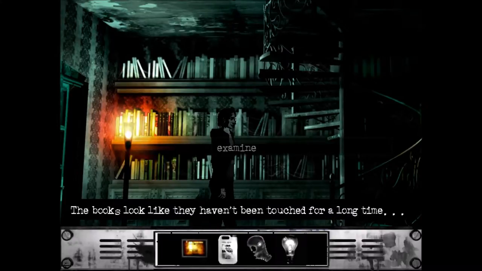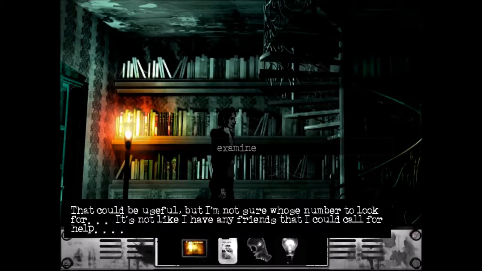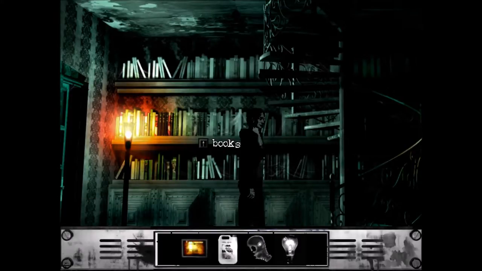Books. The books look like they haven't been touched for a very long time. Maybe they were left here by the previous owners? What's that? An old phone book. That could be useful, but I'm not sure whose number to look for. It's not like I have any friends I could call for help. Check the phone book. It's from 10 years ago. Still, I don't know what to look for. Okay.